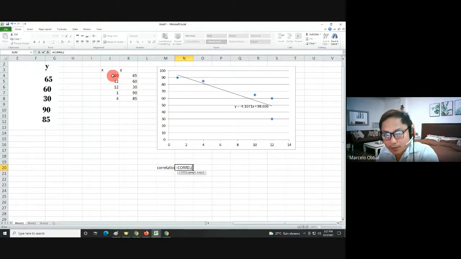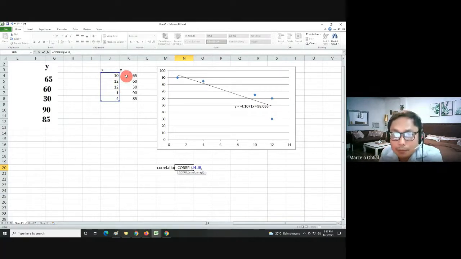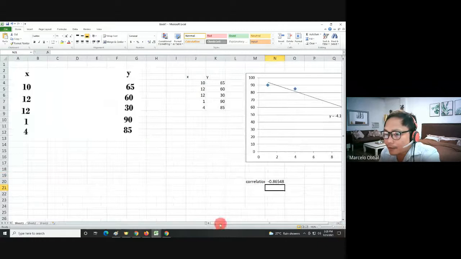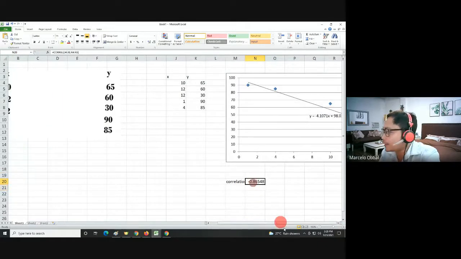So I want X yung mauna. Go to the first datum, by clicking the left button of your mouse, you hold, then you drag pababa. I'm done with the highlight ng array 1, then comma, then go to the array 2, go to the first datum, click the left button of your mouse, then you drag that pababa. Remember, our answer kanina is negative 0.87, if you can still remember, no? Is it negative 0.87? Okay, enter. Okay, that is negative 0.87. Okay, pag ni-run off natin. Okay, that's very clear, ha?